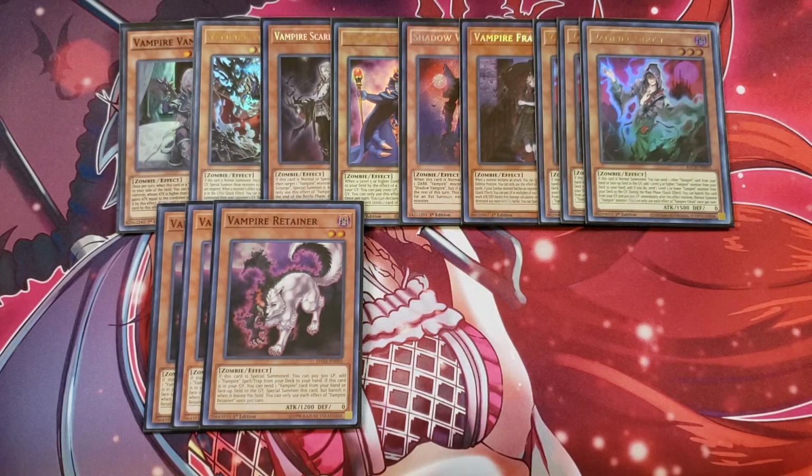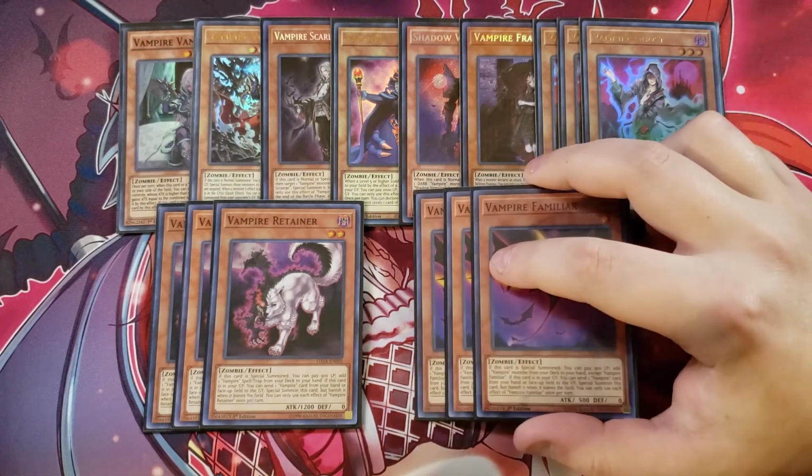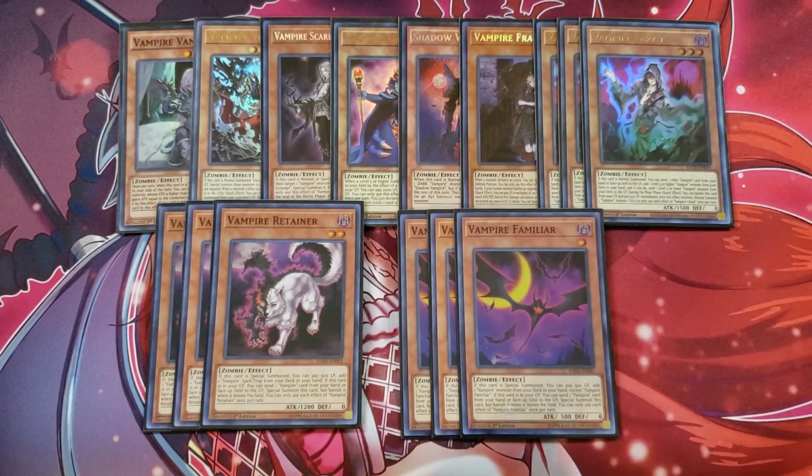I then play 3 copies of Vampire Familiar. Vampire Familiar is a really good 3-of in the deck as well, because if this card is special summoned, you can pay 500 life points to add a vampire monster from your deck to your hand, which is a great effect to be able to search any of your vampire monsters. And it also has the ability, just like your copy of Vampire Retainer, that if this card is in the graveyard, you can send a vampire card from your hand or face-up in your field to the graveyard to special summon this card, which is a really good effect. But you do banish it when it leaves the field.